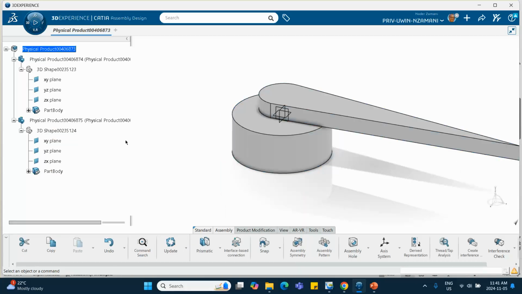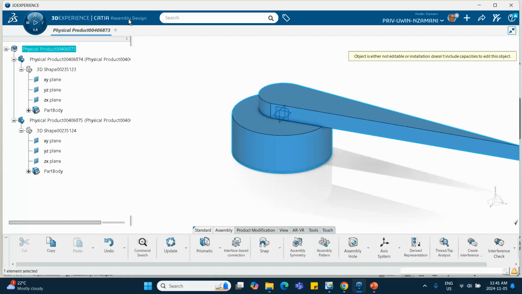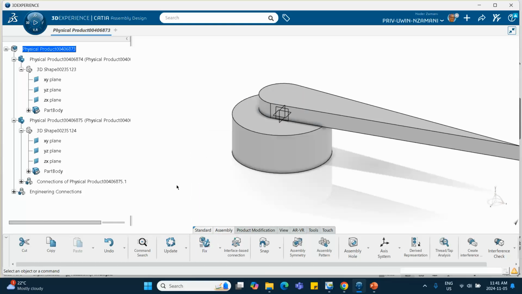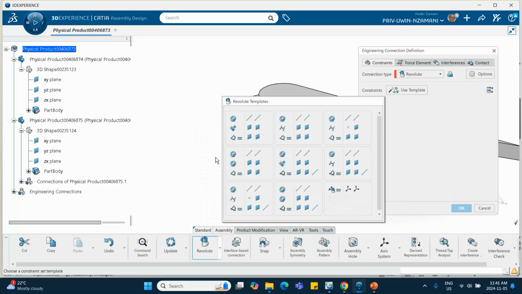Now we're going to create our constraints basically, or create our joint. So we go all the way to the top in the assembly design. Let me first fix the bottom. So we can go here, say fix the space, that's fixed. And now we're going to create a revolute joint between this and the base, that arm and the base. So here is a revolute.